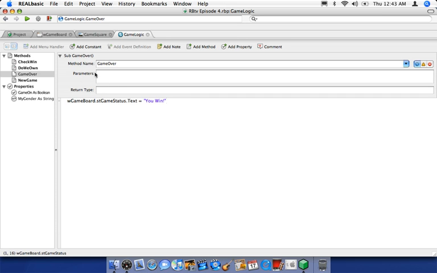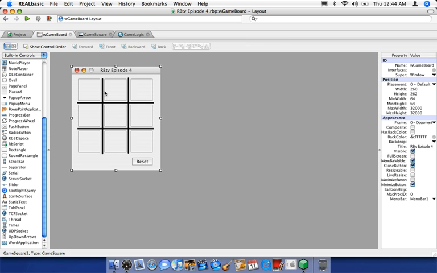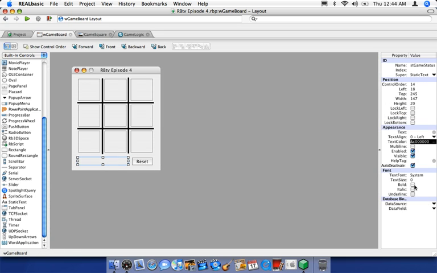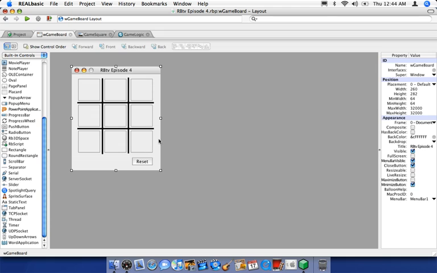So let's go ahead and save this. Switch over to game board here, and now whenever a win is detected, the static text here should automatically get updated to say you win. And let's go ahead and select this, and let's go ahead and make this bold just to kind of emphasize that a bit. And you don't see any changes here, but whenever text gets displayed, it's going to be bolded. And go ahead and save that. So now we've added a couple of things.